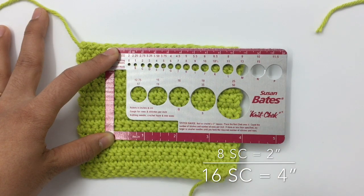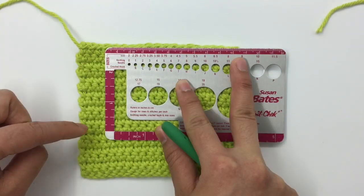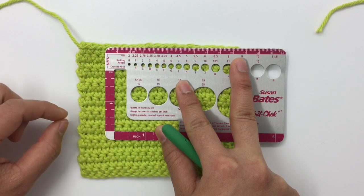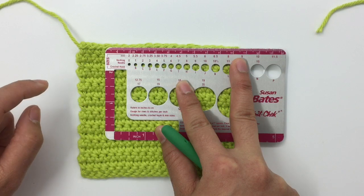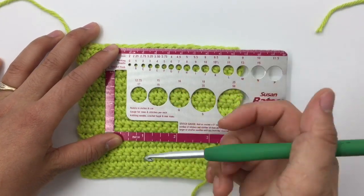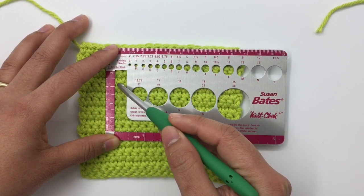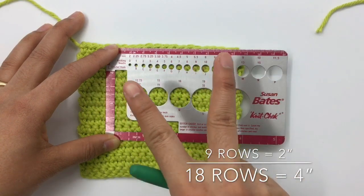Okay? And then now we're gonna count the rows. Before we count the rows, I just wanna show you on the outside here. So this line has 2 rows in there. So this 1 and 2. So this 1 and 2. See? And then we're gonna count the inside line, okay? So this 1, 2, 3, 4, 5, 6, 7, 8, and 9. So I have 9 rows per 2 inches.